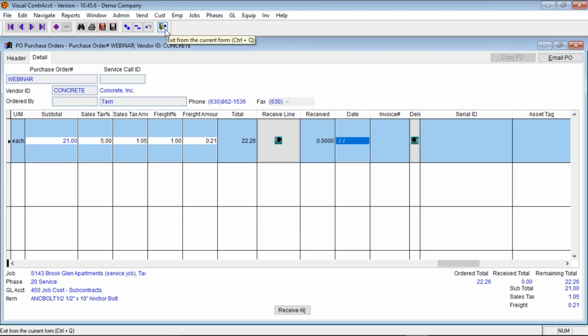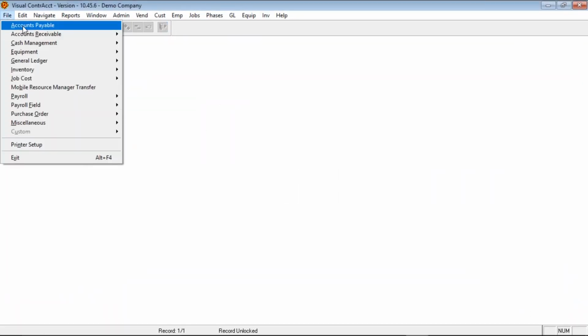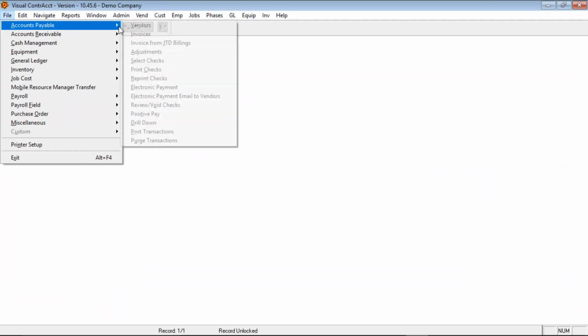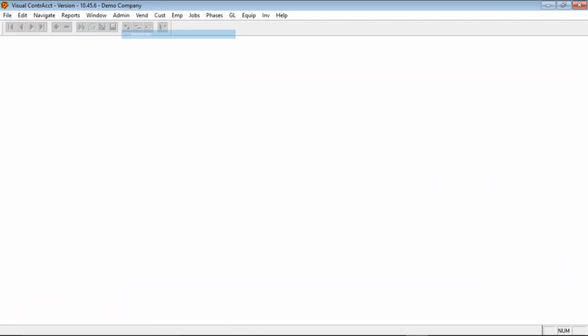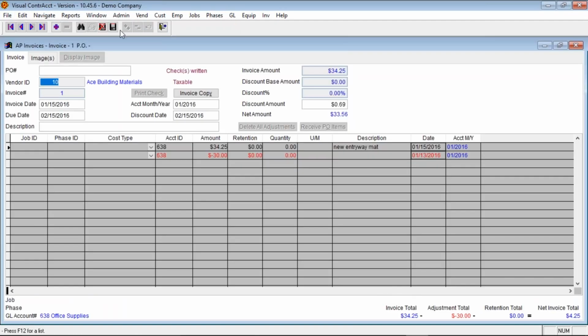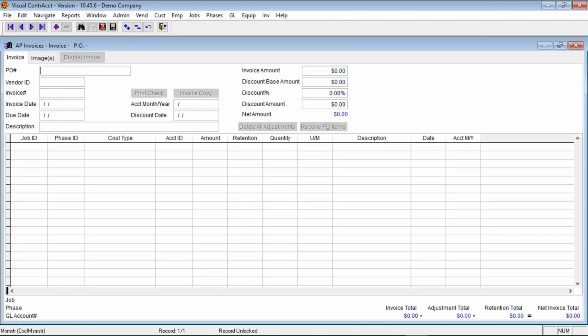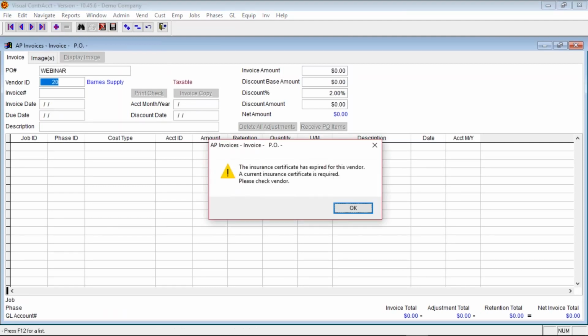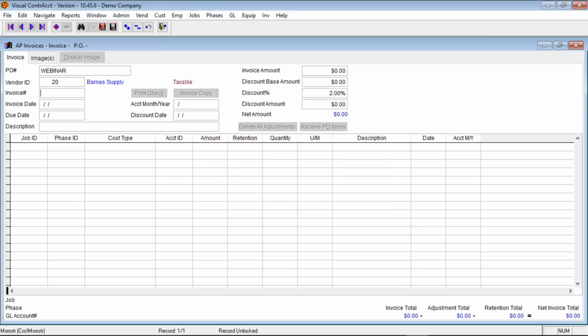If I go to File, Accounts Payable, Invoices, and I add a new invoice, and I do my purchase order of webinar, it's going to give me that insurance certificate message again.